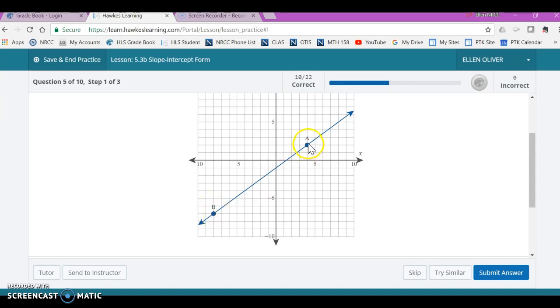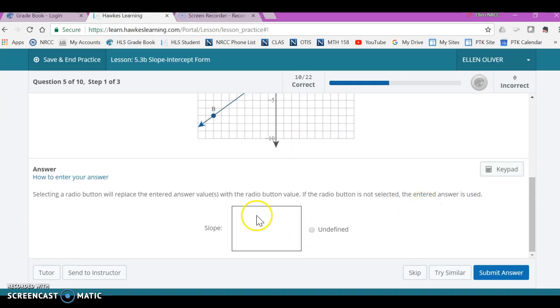So to go from B to A or A to B. So from B to A, I'm going to go up first. I'm going to go 1, 2, 3, 4, 5, 6, 7, 8, 9 up, and then to the right. So 9 over 1, 2, 3, 4, 5, 6, 7, 8, 9, 10, 11, 12. 9 over 12, okay? But that reduces. I can't leave it as 9/12. It will tell me that it's unreduced or unsimplified. 9/12 actually simplifies to 3/4.